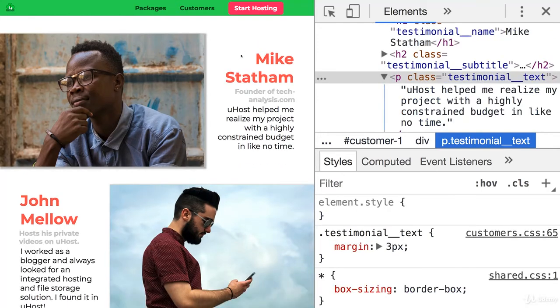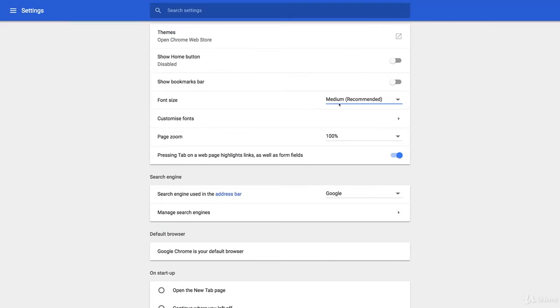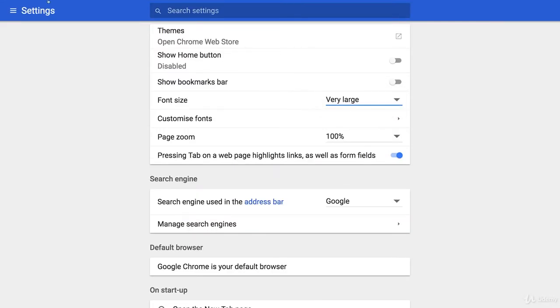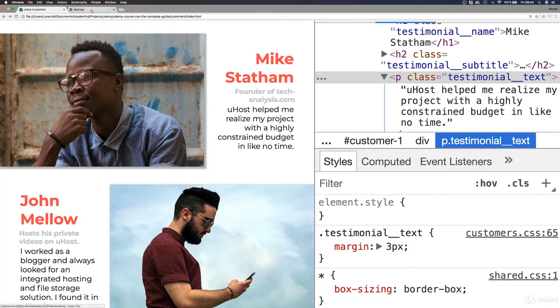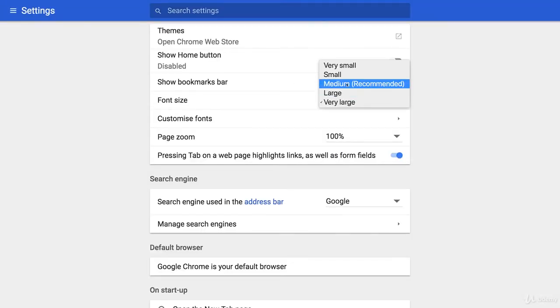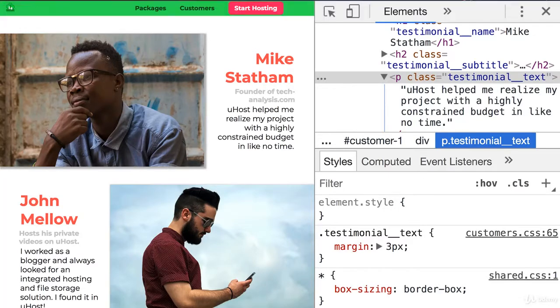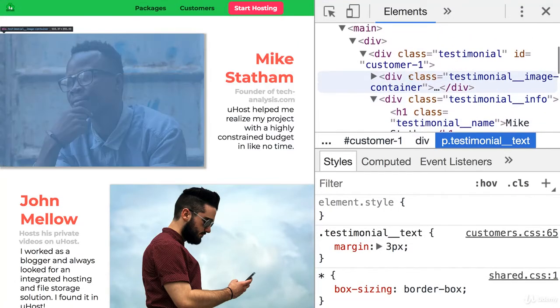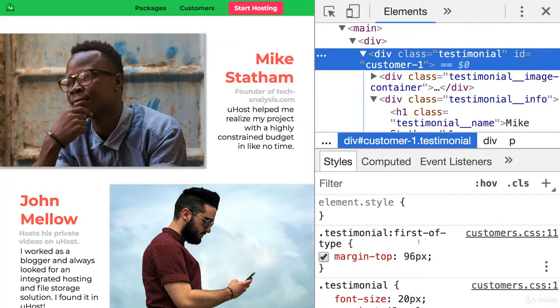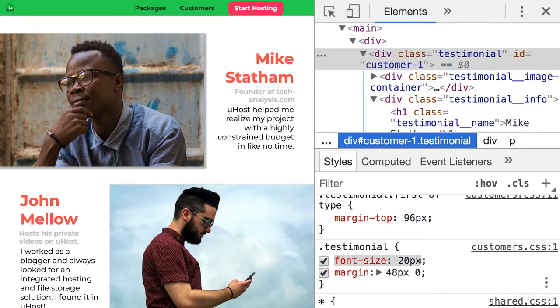Let me first reload the page. We still have the problem that if we change the font size right here, as we did before, we don't have any impact on our text right here. And this should definitely change. Now for that we have different ways to approach this issue. The easiest one would be to simply say, okay, why don't we just change the font size right here, this 20 pixels, to this m we just saw, because m apparently multiplies a value and by that seems to be more dynamic.